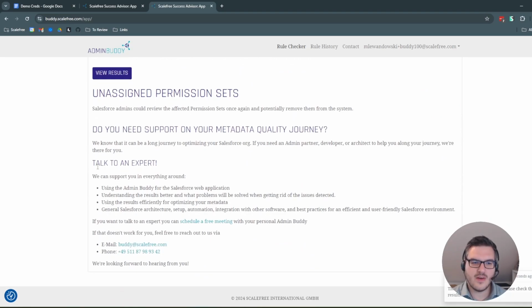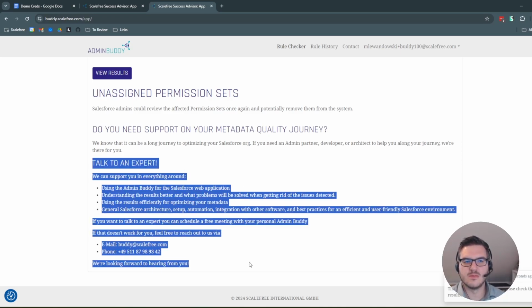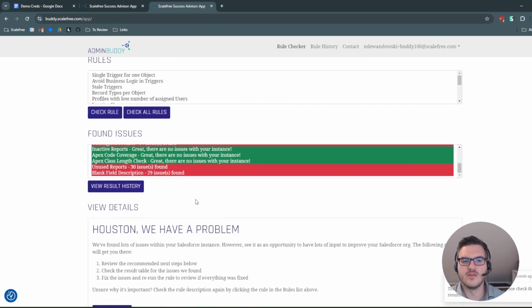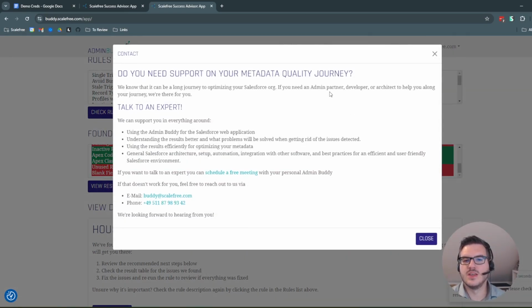You can also find our contact data at the very bottom. So if you need help with an issue you just encountered here, you can either see this bottom part in the view details of your found issue, or you could always open up the contact pane here where you could see the same. You can schedule a meeting with me, or you could just email us or phone in so we can find a solution together.